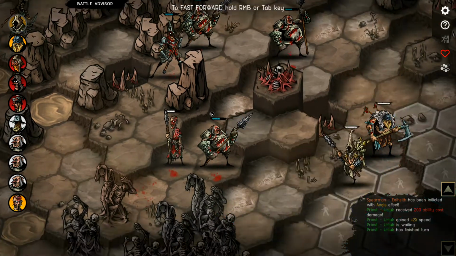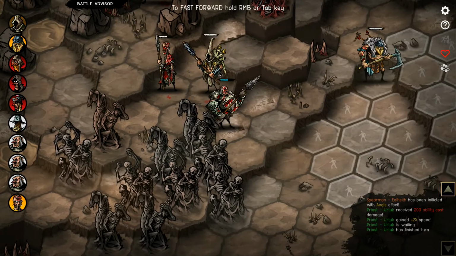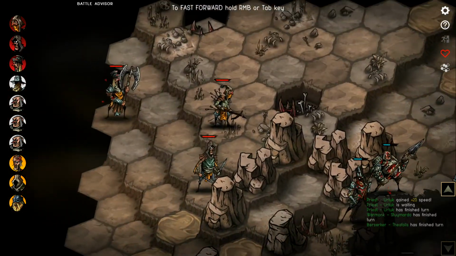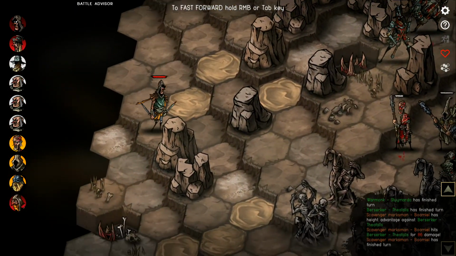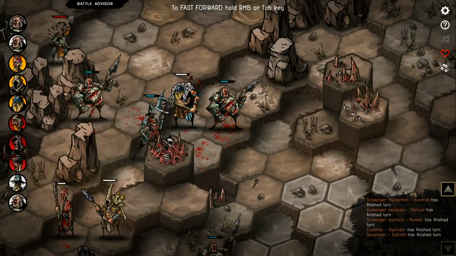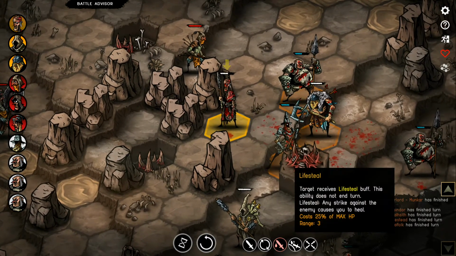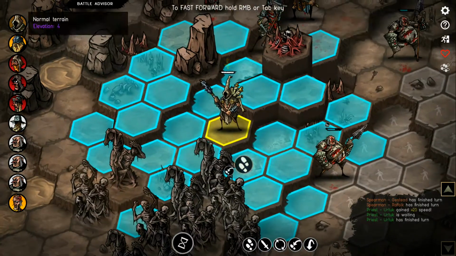Come on now. We can only go up one per turn. Swap. Swap position with a target. There we go. Get out of there. Alright. And we can swap position with you. Yeah, get out. Ooh. It's taking a hit. Oh shit. Okay, he's out of range. I feel like lifesteal? Can't do it. Well, you can wait.